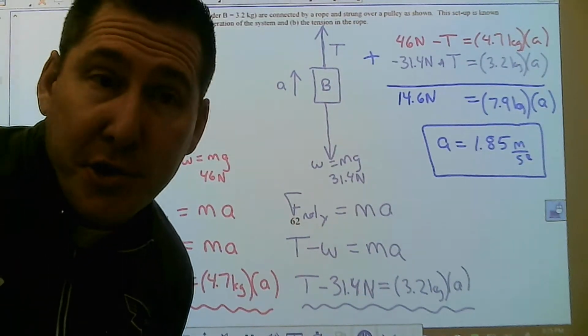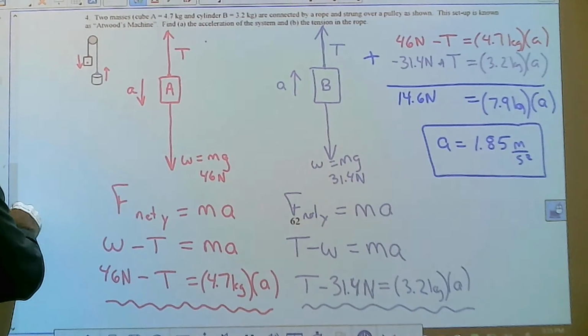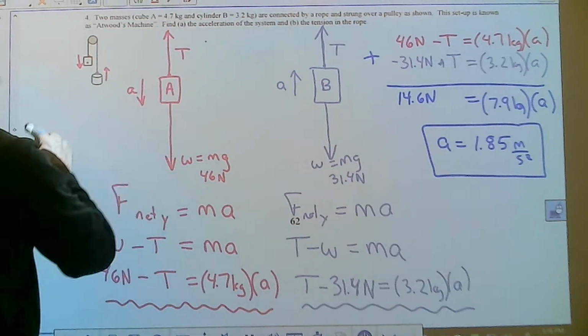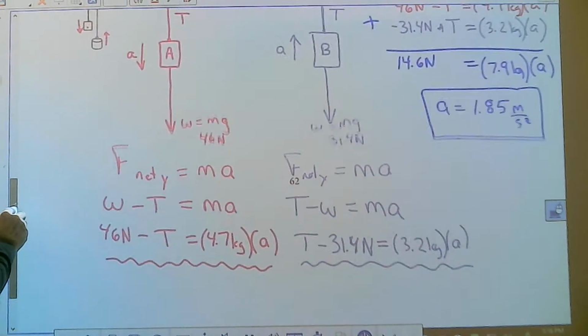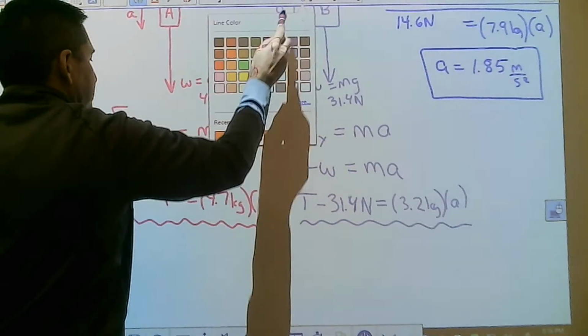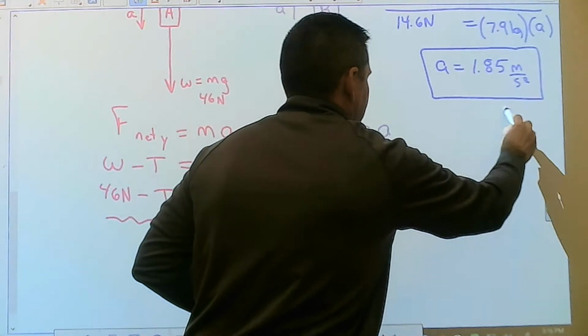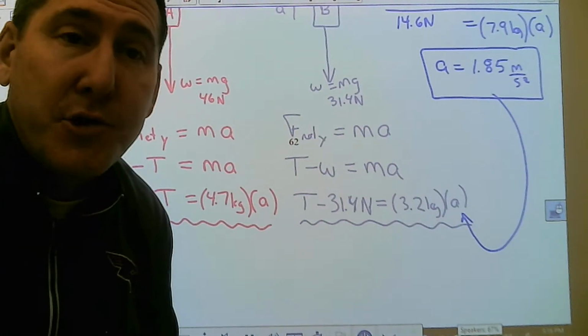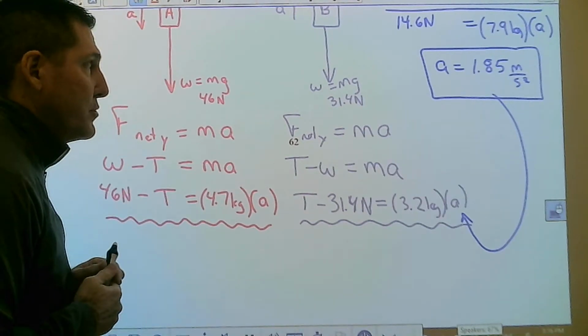Now I have to solve for the tension too, but to solve for the tension, all I need to do is substitute that value in to one of the previous equations. So I can substitute that back into this equation, or I can substitute into that equation. You're going to get the same answer regardless. Doesn't matter which one you choose.